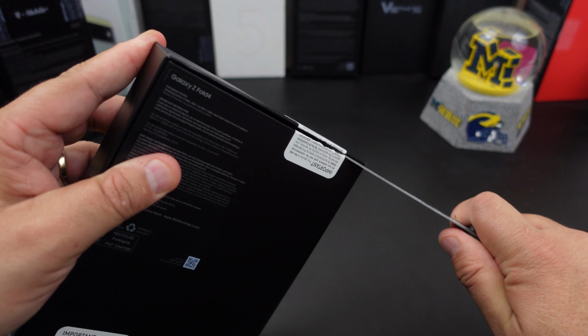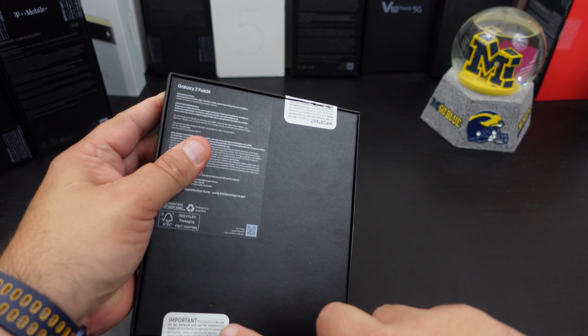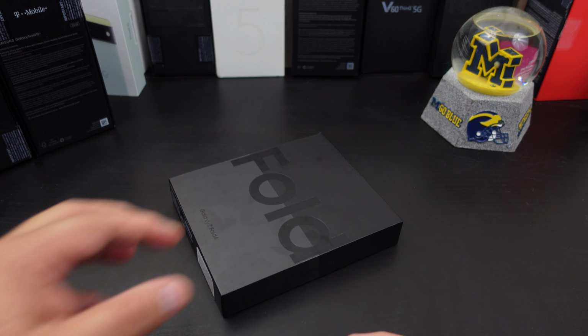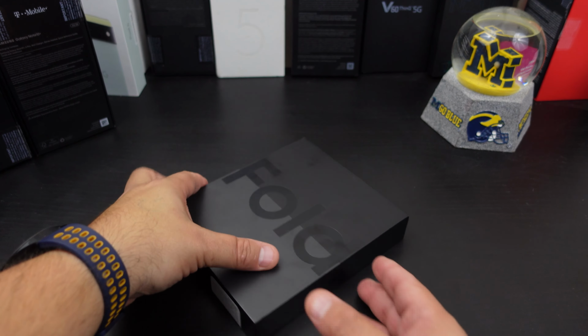My trusty unboxing knife. I need to find my real one. Shout out to Big Migs. He's the one who gave me my boxing knife. I just don't know where it's at. Oh. Maybe. Did I fail? Fold. Ooh. There it is. Let's put that on the side.